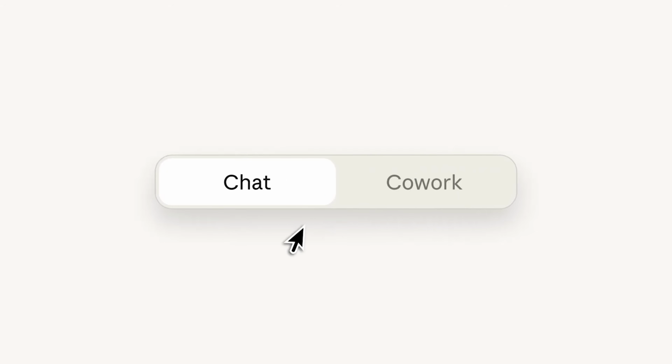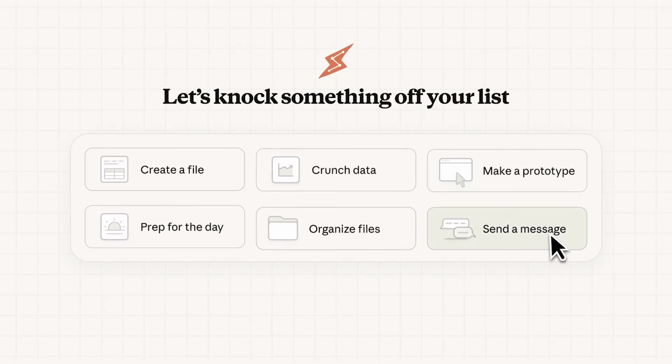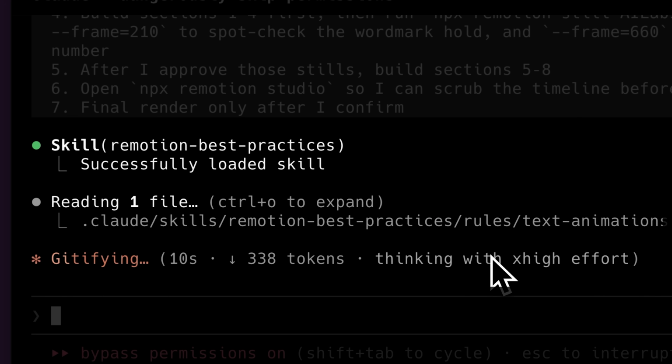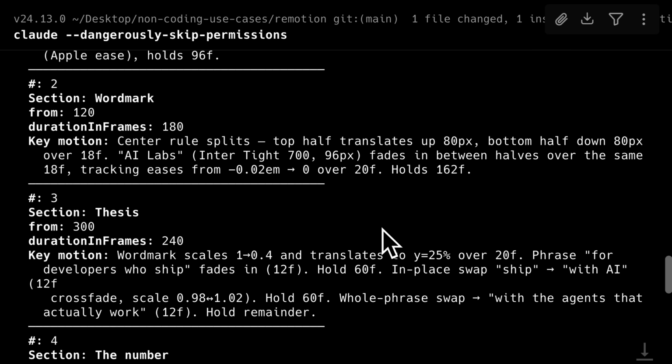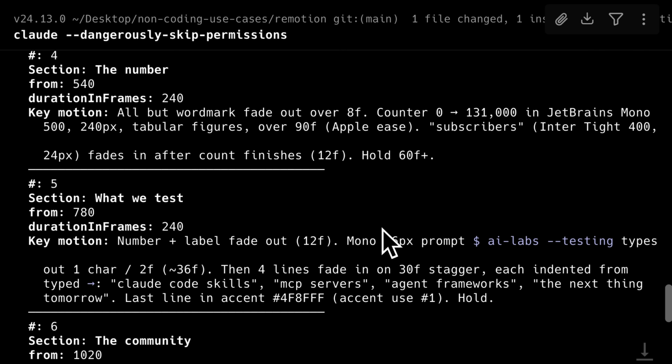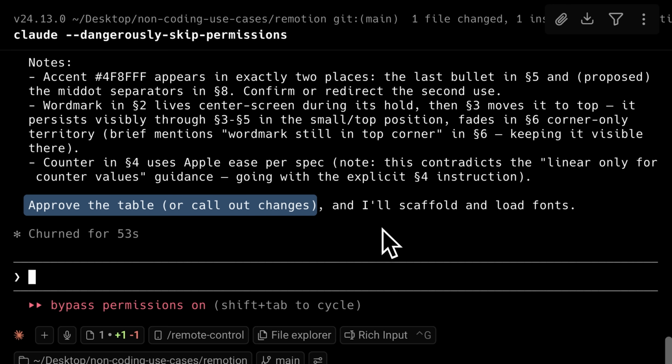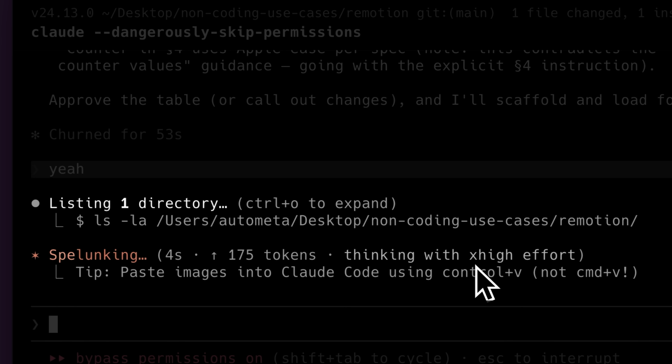This very skill is actually the one that the marketing team at Anthropic uses in their own product demo videos with immersive animations. Using it is simple. Just open the project in Claude Code and give it a prompt describing in detail what you want to build, down to the specifics of the exact cuts and how the sequence should proceed, so you get the video done right. It's going to get the plan confirmed by you, and once you approve the design, it will start implementing it in the video.